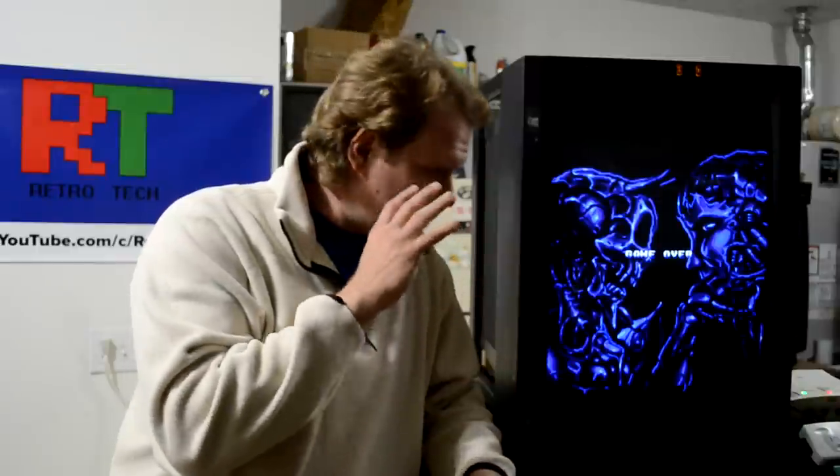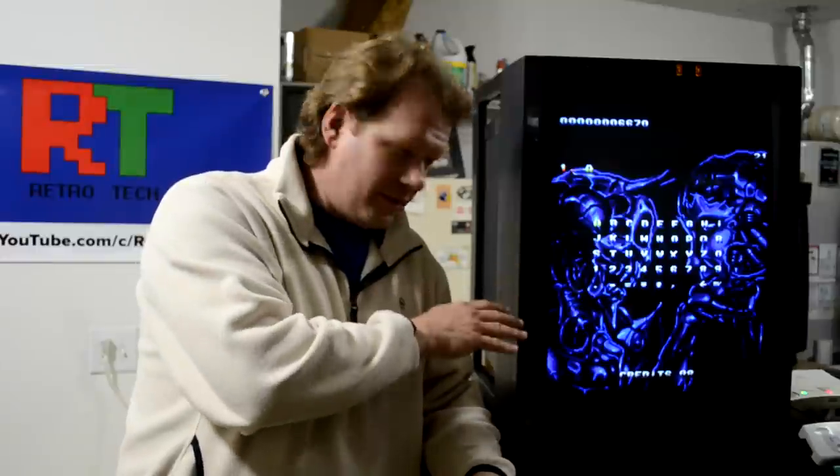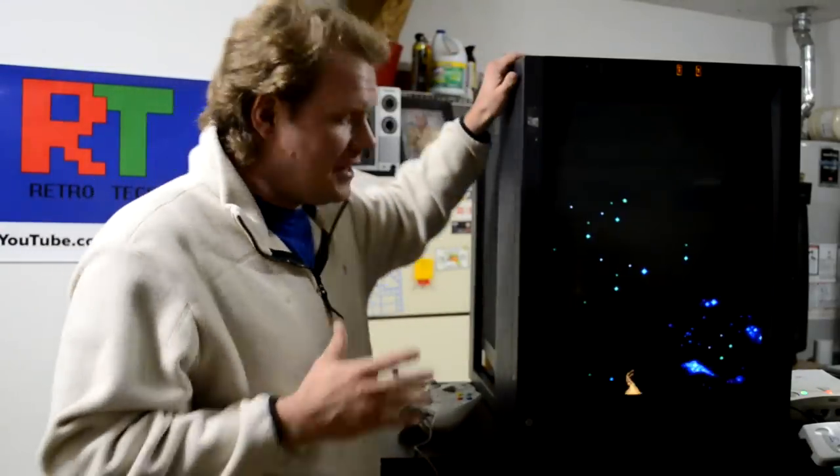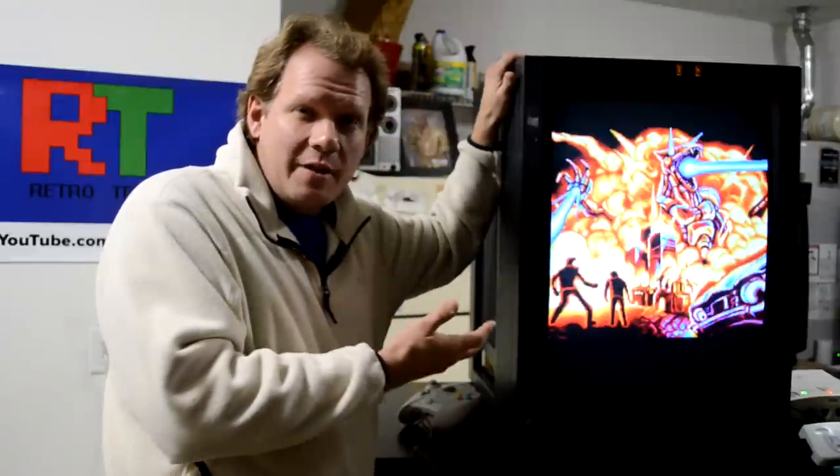So that's pretty much it. It's not as technical as you might have thought — it's really just all software. The Dreamcast has a couple of rare homebrew titles like Neo XYX that will play shmups this way. The Sega Saturn also came out with a few titles that would do the same thing, and some other systems might have as well, especially Japanese disk-based systems. You might also be able to use ROMs on a RetroPie device or a computer with emulation and turn on screen rotation settings as another option. But this is probably the easiest approach — stick with the original hardware and get it to do what it was made to do. All I did was turn the TV sideways, set up the software properly, and the Tate was ready to go. Thanks again for watching Retro Tech.